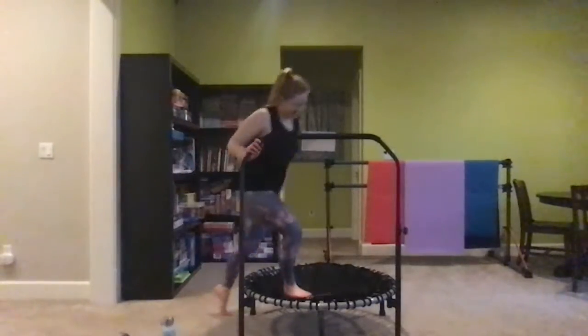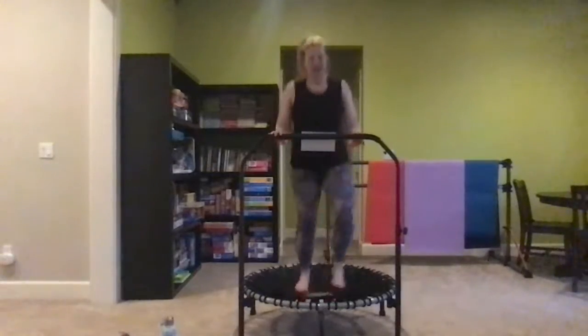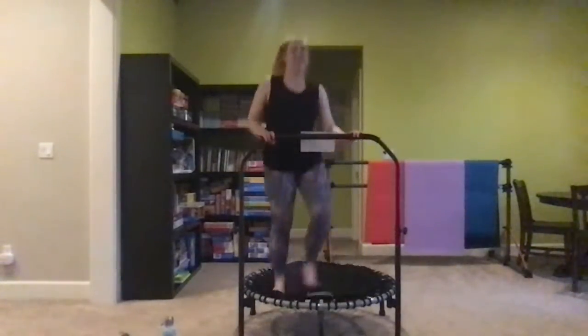And we get to bounce again. Oh goodness, feels so good. I'll go side to side, so I'll start stepping side to side. I love this one too. Remember, we don't need for this to be complicated for it to be effective. It can be really simple, straightforward moves.